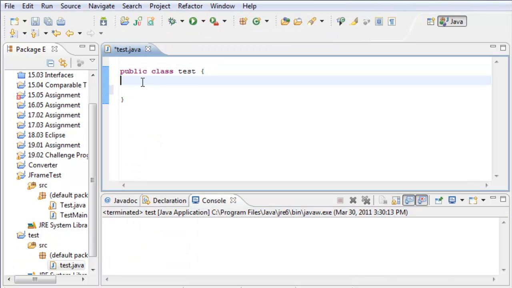It says public class Test. Now, you don't really need to worry about what this is. Just consider it almost like a package, I suppose. Consider this like the outside of the package. This is just the main thing that holds absolutely everything in your program. It's called a class. And public really just means that any other class can do stuff with this class. So, like I said, for the sake of just showing you guys this, a class is really just the whole program. So just consider it a program.